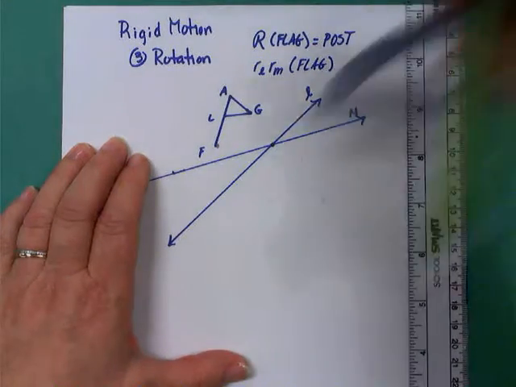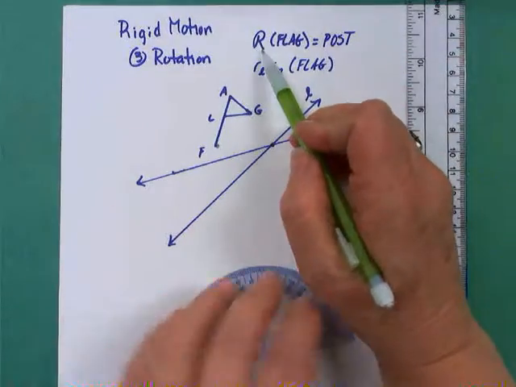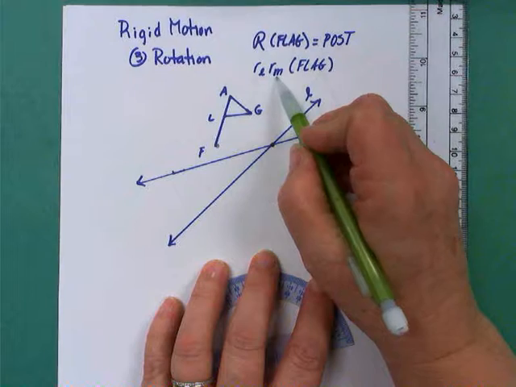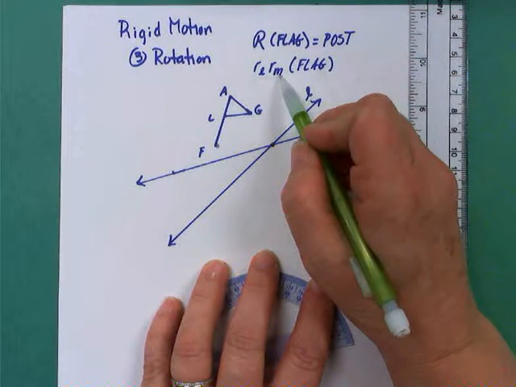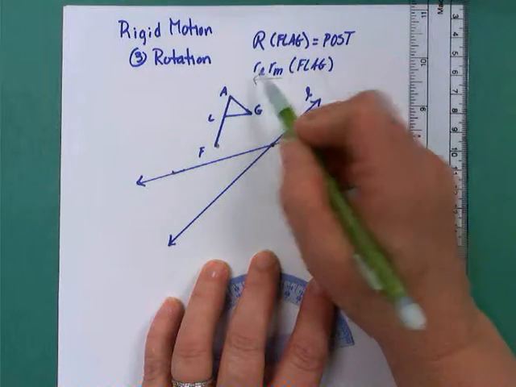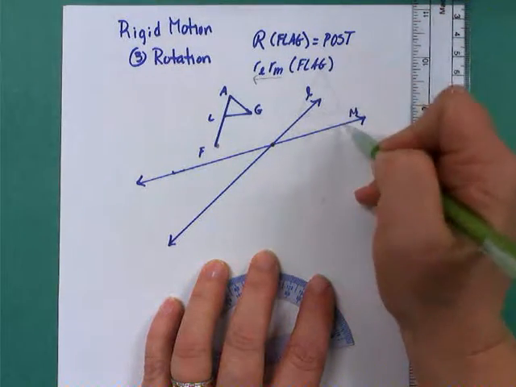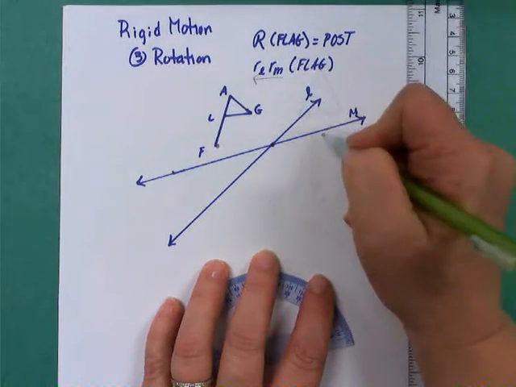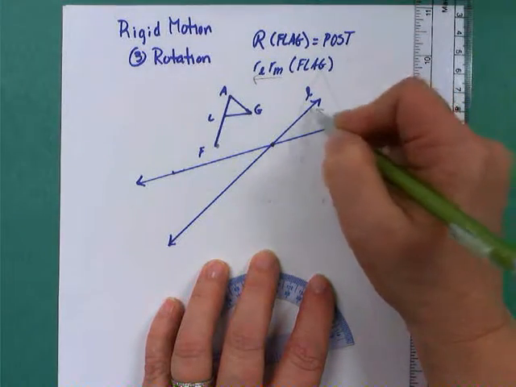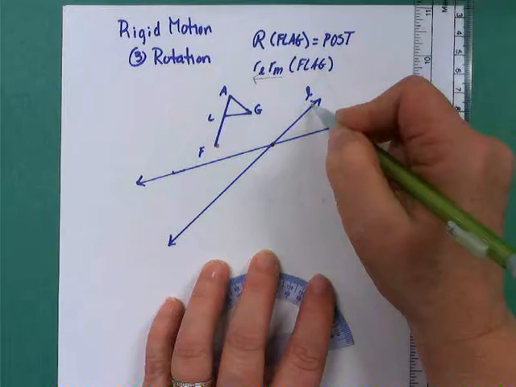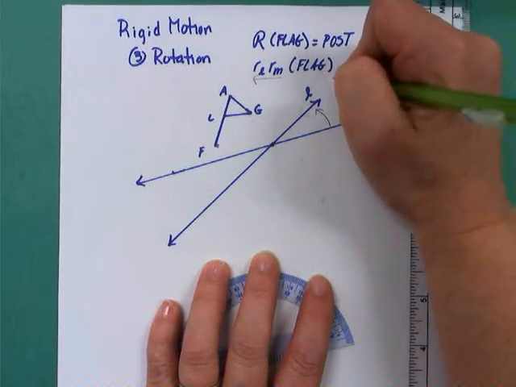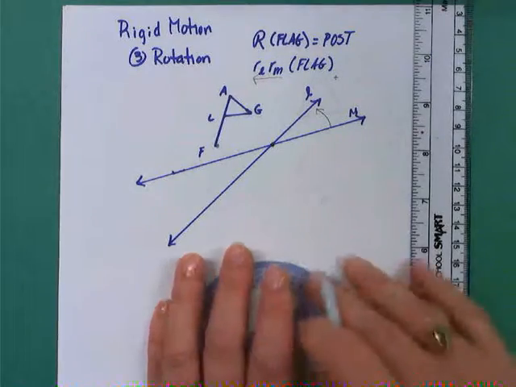The rotation has a cursive R, so I can know it's different than reflection. It's a composite of two reflections. My reflection is going to be M and then L. I look at the acute angle between them, and if I drew the rotation M towards L, it is counterclockwise. So I know that my rotation is a positive angle measure.